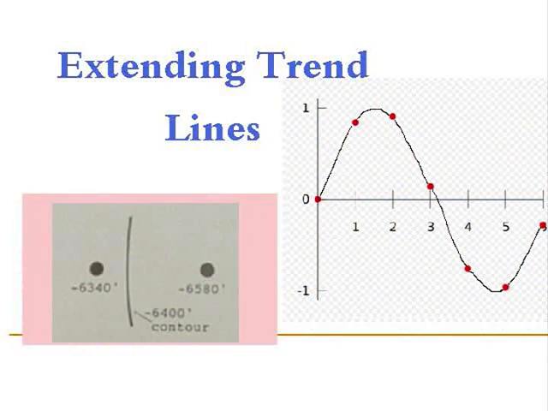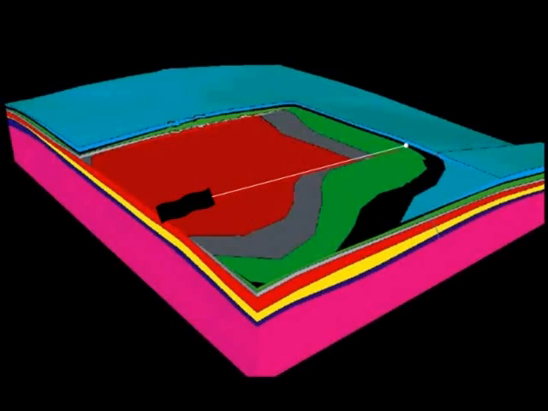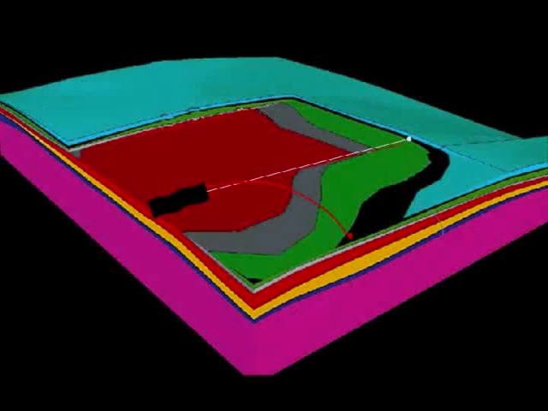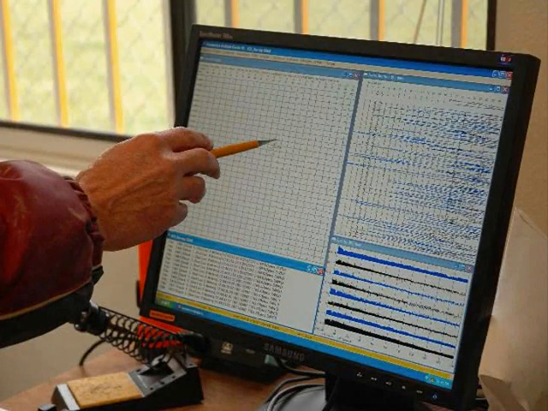Another method is called following or extending trends. Let's look at this illustration. Let's say you have an existing field nearby and theorize that oil formation could run along a straight line. Could other petroleum traps be situated along this line further out? You follow that line hoping to discover other accumulations. You must keep in mind, however, that curved lines, as well as straight ones, can also join 2 points. By projecting out a straight or curved line into a new field, you might find that oil was trapped in a similar trap along this same axis. This is called interpolation. You may have to consider other, more convincing data to confirm your ideas.